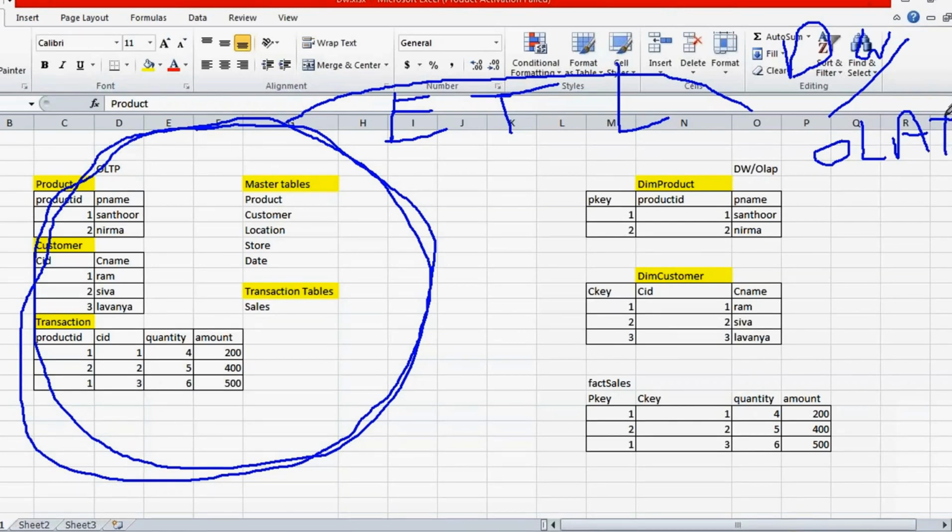What do you mean by data warehousing? A data warehouse has a lot of historical information. Daily, in the non-business hours, we load the data from the source OLTP system into this data warehousing database, based on your business requirements.